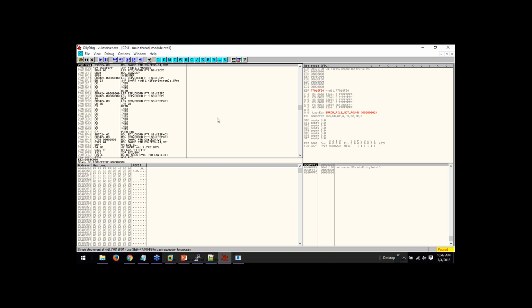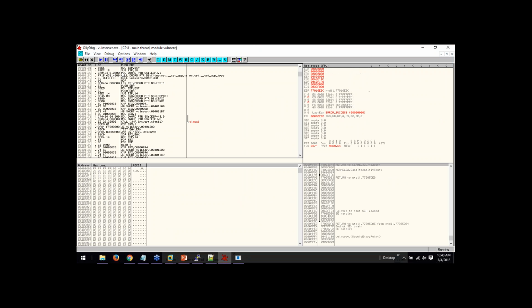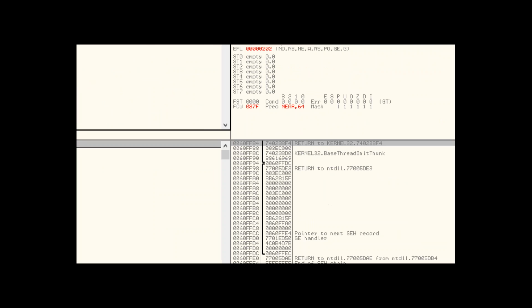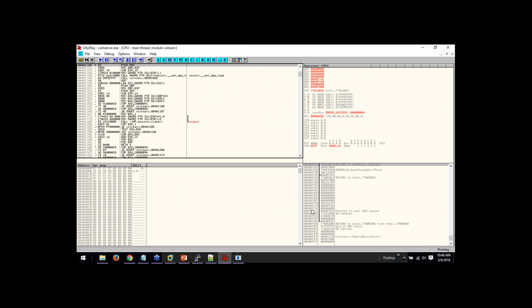Press play 2 times. There you go. Okay, now my debugger says what? Running. Good job. Very good job. So now we see that my debugger says running.